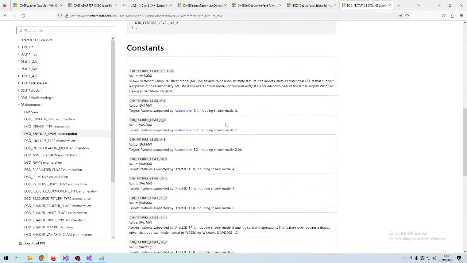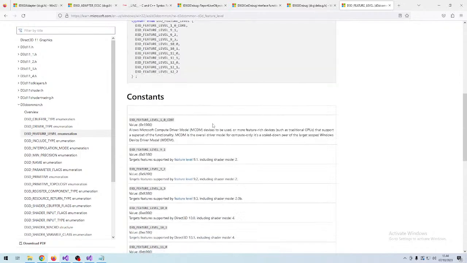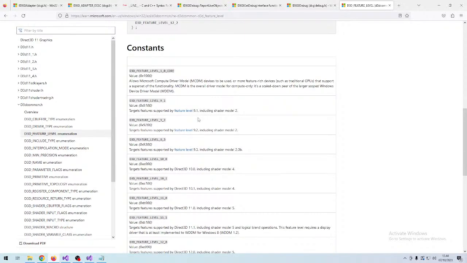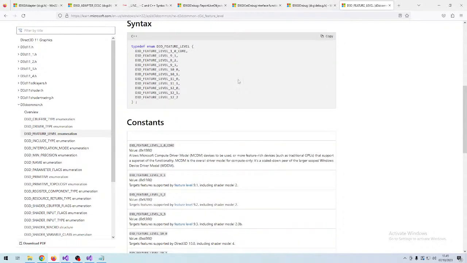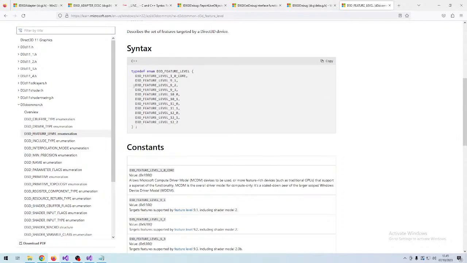So as you can see, it's an enum, and there's a specification of what the enum covers, and there's a history of different feature levels.